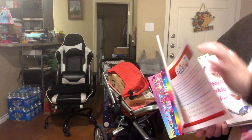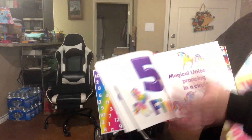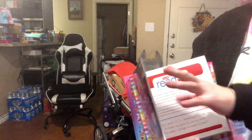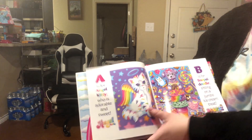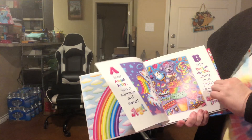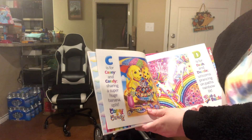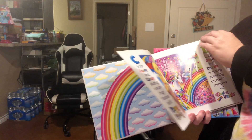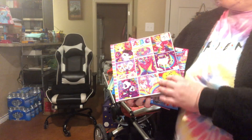It literally starts at 12 and then you count down, and it's got a bunch of different Lisa Frank pictures. Then we've got ABCs with Lisa Frank — it's all Lisa Frank artwork with the alphabet. So like A for Angel Kitty, B for Bopsy Doodle. Oh, these are the names of them — I never knew that! C is for Casey and Candy. Apparently the letters correspond to the names of the animals in the picture. I knew she had named animals, but I did not know what the animals' names were as a kid. So that's cool.